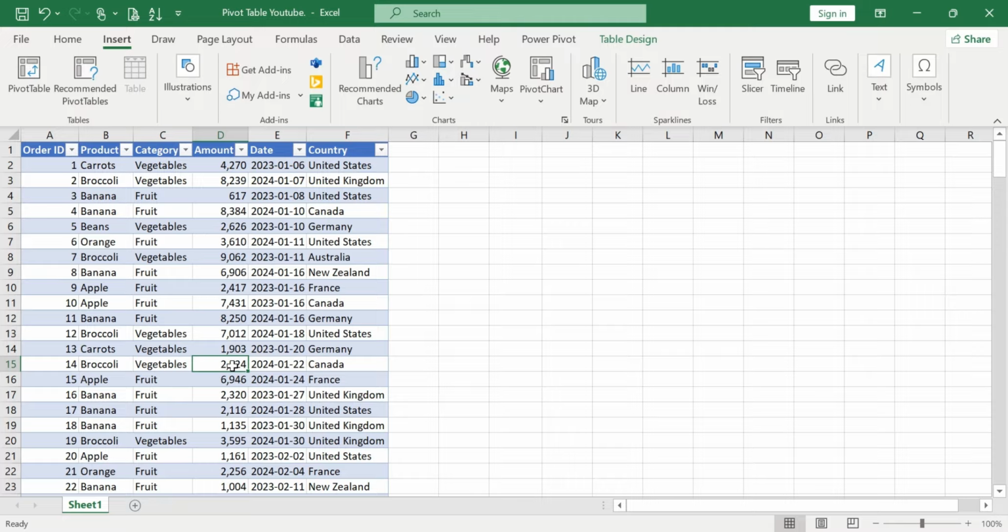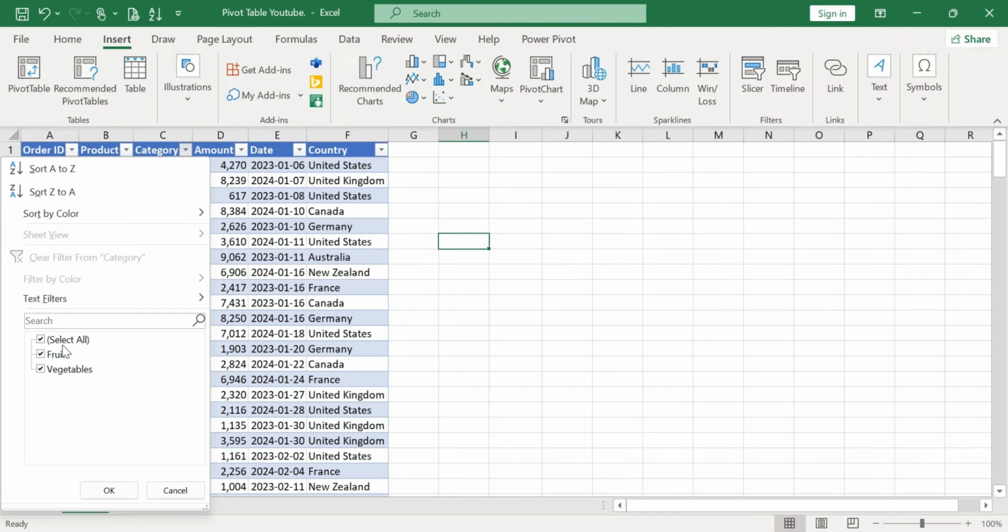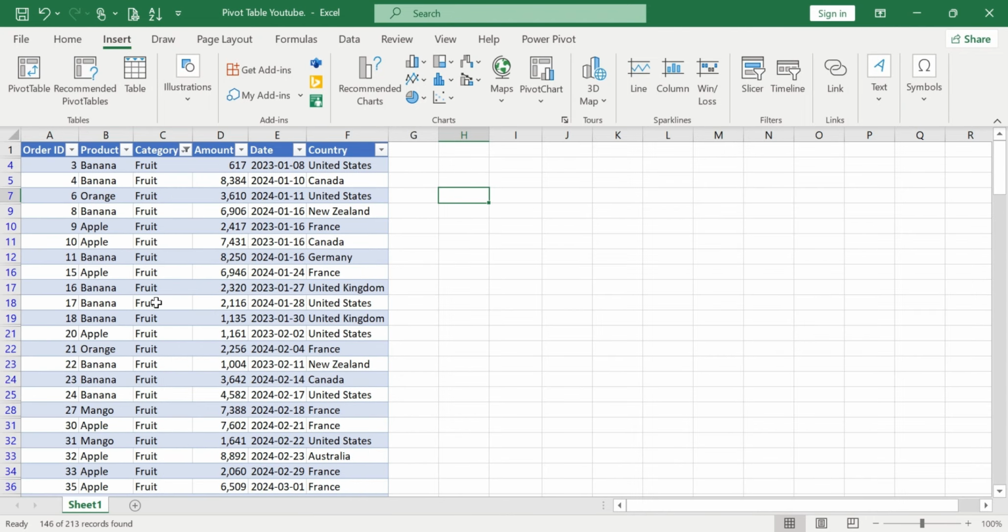But before we create a pivot table, why are we trying to use a pivot table in Excel itself, as Excel has the functions and the formulas? What's actually the need for us to create a pivot table? I mean, Excel has the formulas and the functions, and you can also create a table like this and use the tables to do the filtering. So if you need the results for the fruits alone, then you deselect the vegetables like that, then okay. If all this can be done inside the tables and we can still use the Excel functions to obtain the totals, yes, why are we trying to use the pivot tables again?